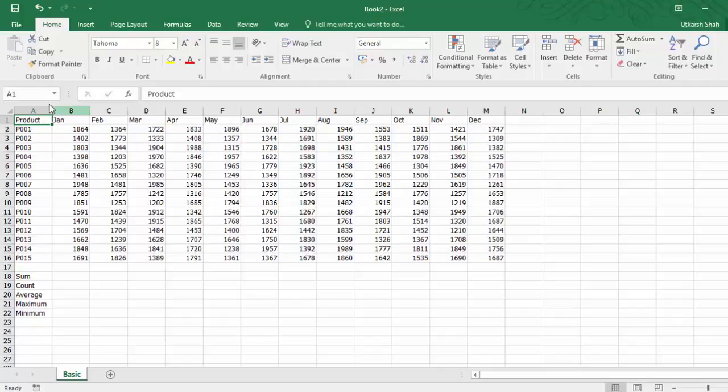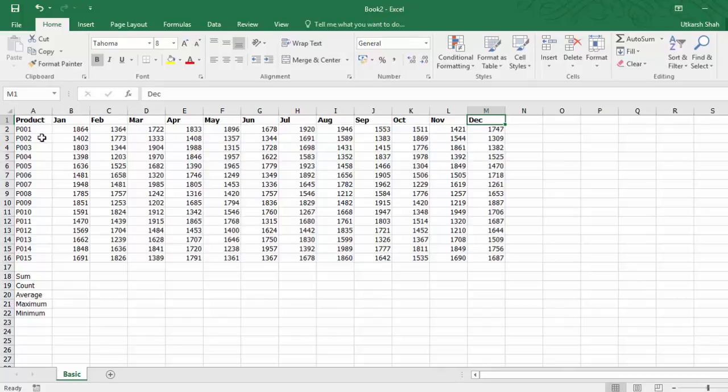Or suppose I select this data from A column to M column and I click on bold, the macro will record A1 to M1, make it bold, and every time you run the macro it will only select data from A1 to M1 and make it bold.